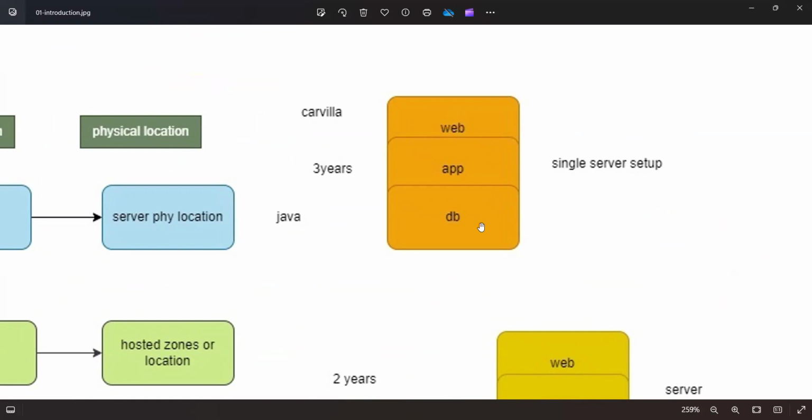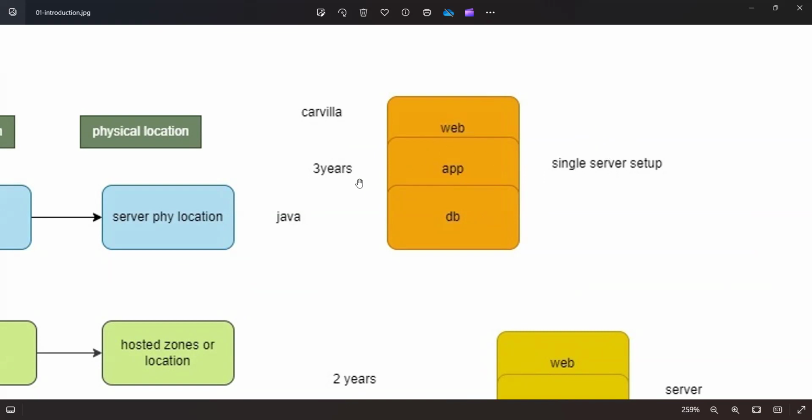If any one of the layers goes down, the entire application is impacted. User requests and responses come through the web, which talks with the application layer, and live data is fetched from the DB. This is the application process in the background. If any one layer has a problem, the entire application is gone.